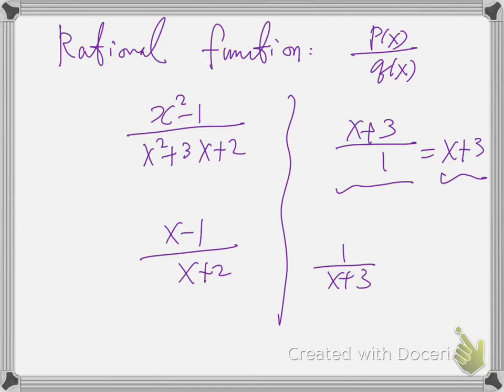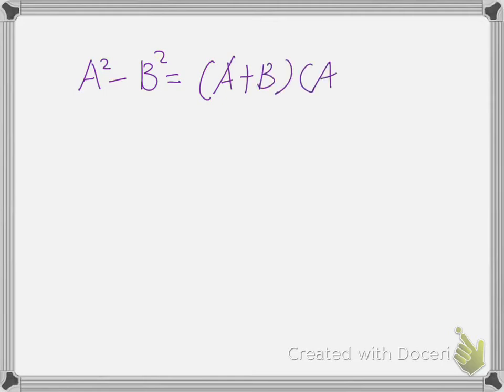Before that, let's go back to factoring. Factoring is the key. So we have some basic factoring ideas. The first important formula is a squared minus b squared equals (a plus b) times (a minus b). We have this formula for a difference of squares, so we can get (a plus b) times (a minus b).